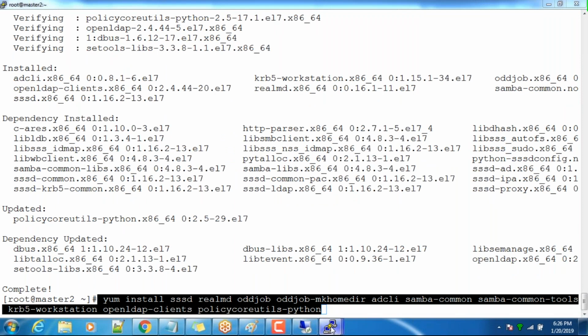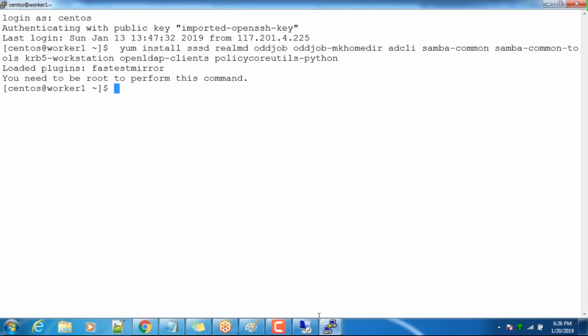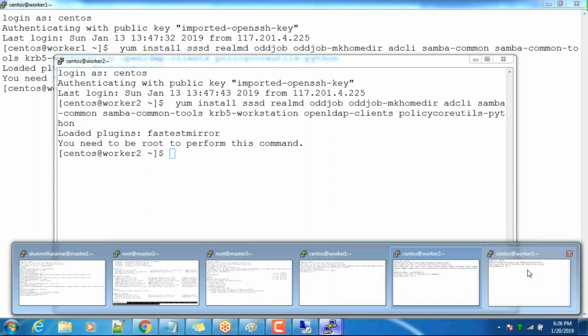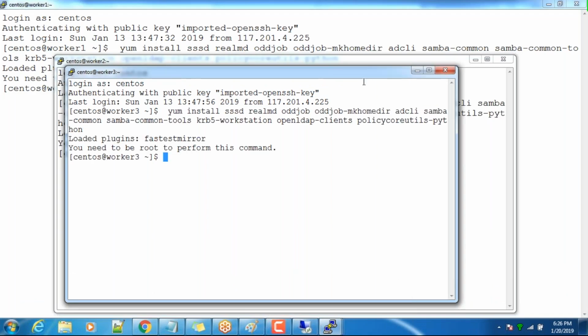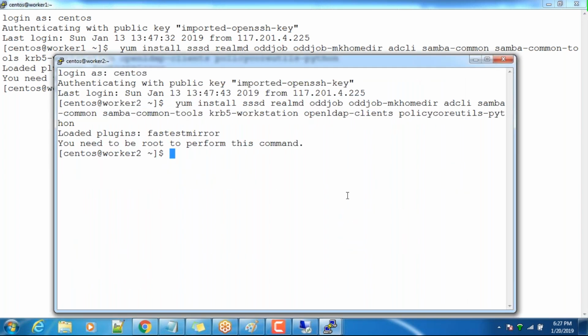So once this is done, we'll go into the next host. And worker 1 here also we will do that, and worker 2 here also, and worker 3 here also will do that. Oh, sorry, everywhere we need to switch to root, because without root, the yum installation won't work.